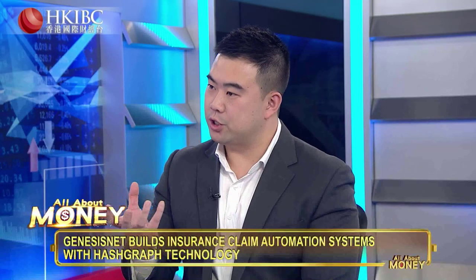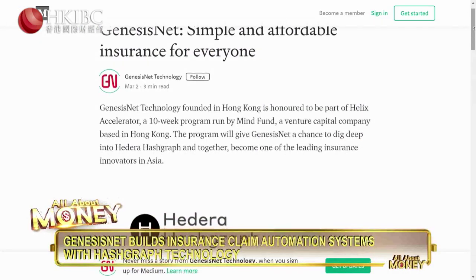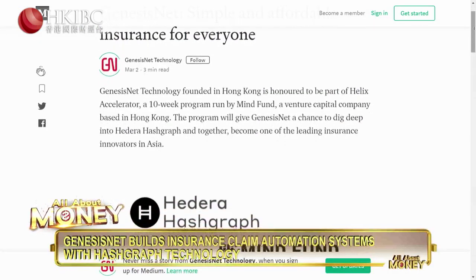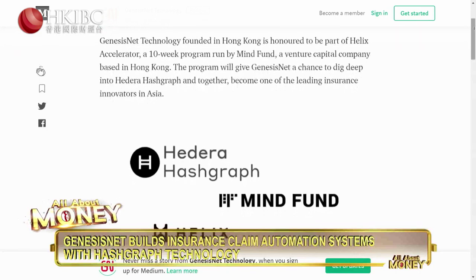On Genesis Net, we're going to create a wide range of products based on smart contracts. In phase one we'll have flight delay insurance, event cancellation, weather insurance such as typhoon insurance and rainstorm insurance. Insurance companies can go on board, register for an account, and use the blockchain technology and smart contracts to create the product they want. We'll also have predefined smart contract insurance products they can choose from or customize.